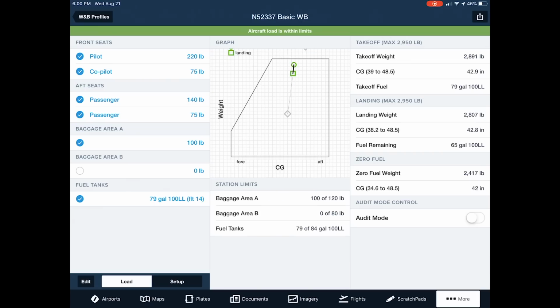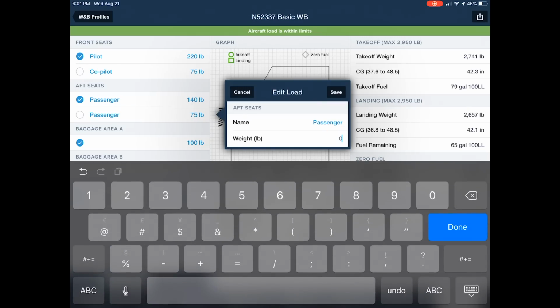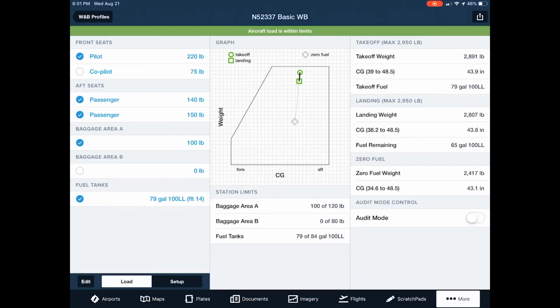What we want to do is try to keep the aircraft balanced. It'll fly better, it'll fly faster, it'll handle better, all those things if the airplane's balanced. And we're actually kind of leaning the right direction. Let's see what happens if we move some of this weight back. So by putting the weight in the front, we're actually adding to the forward CG, or the forward center of gravity. So if we put all this weight in the back, I wonder what will happen if we put all 150 pounds in the back seat and we take the pilot out of it.